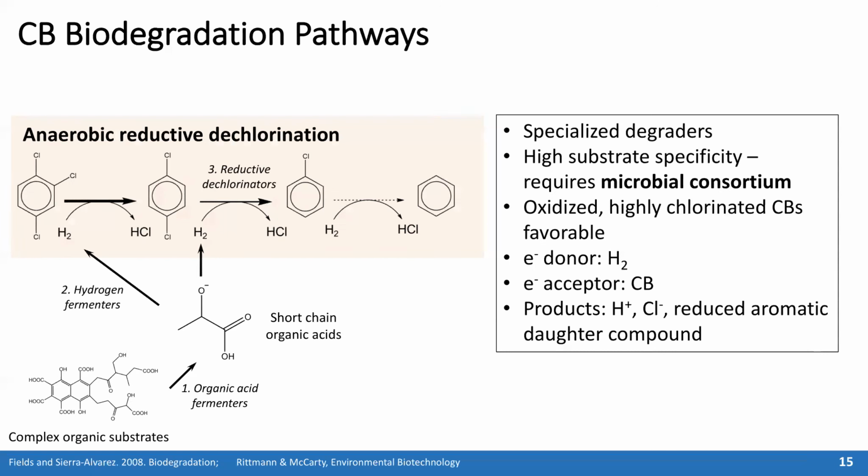So the ultimate electron donor is usually organic carbon, here depicted in the lower left as a complicated substrate. It could be natural organic matter, plant tissue, any kind of detritus. And then it goes through fermentation to produce short chain organic acids like lactic acid. And then this is ultimately fermented to produce the hydrogen, which goes into this sequence, what we call reductive dechlorination. So anaerobically, the compounds that are polychlorinated tend to be more reactive as an electron acceptor. They're accepting the electrons from this donor, and they're being reduced, which ultimately can cleave off the halogens.